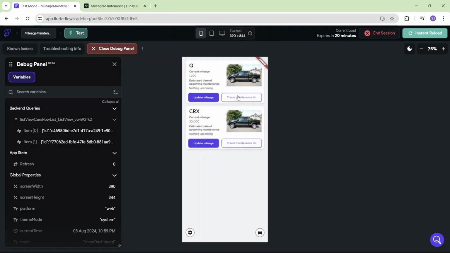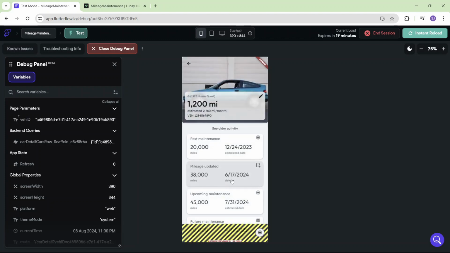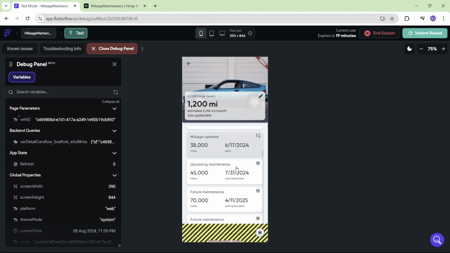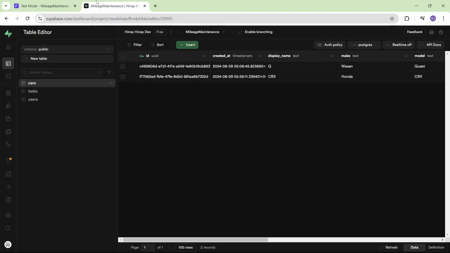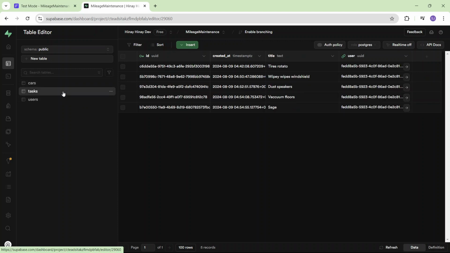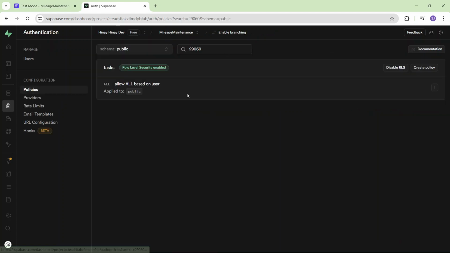And yeah, I'm excited to work on, I'm not sure if I'm going to work on the mileage table tomorrow, or maybe the tasks table, or maybe both. But we're making progress, and I'm really happy with how fast it was to set up a Supabase database. I think because I just did it for my other app idea and even set up the row level security policies.